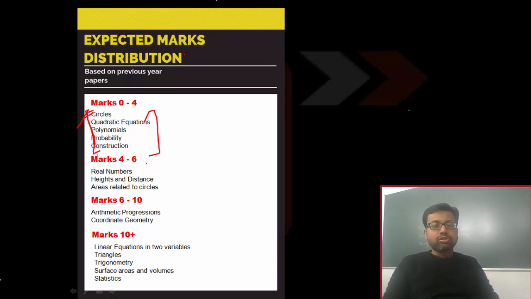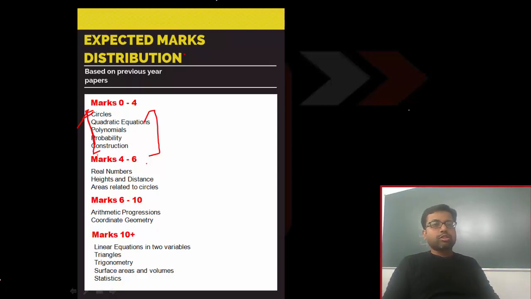Some concepts that you need to look at in coordinate geometry would be collinearity and the area of a triangle. You have three coordinates of a parallelogram given and you have to find out the fourth vertex. The area of a quadrilateral, you find out by drawing a diagonal and finding the area of two triangles. So these are the questions that are generally asked in coordinate geometry.